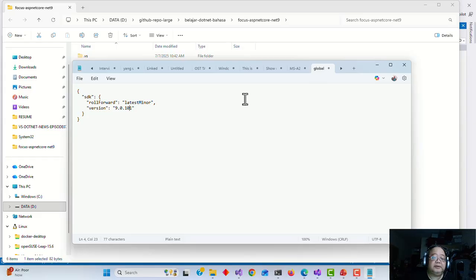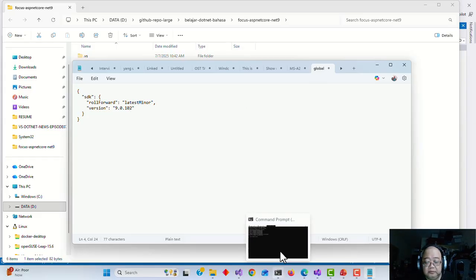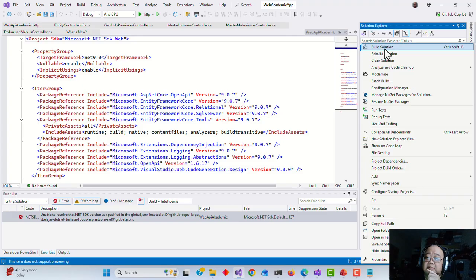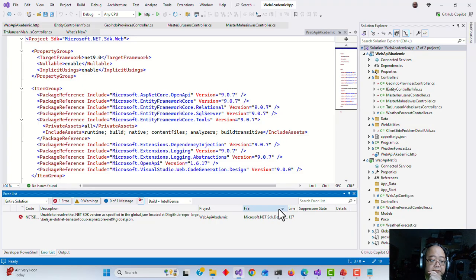Just use the 101 or 102. Says here 112. Okay, I will just use 110 and see whether I could still compile it or not. Don't know. Unable to resolve.